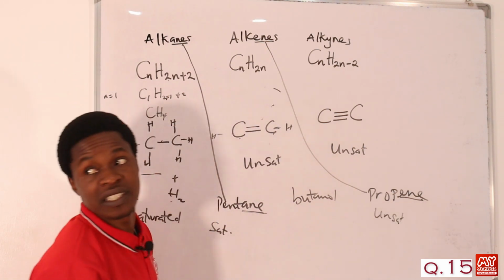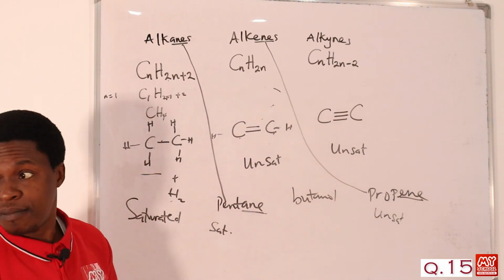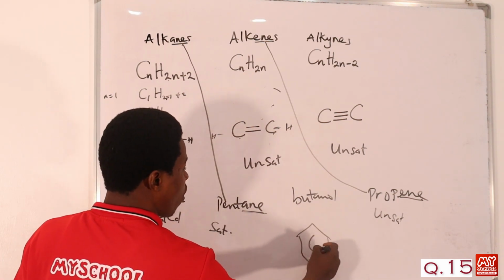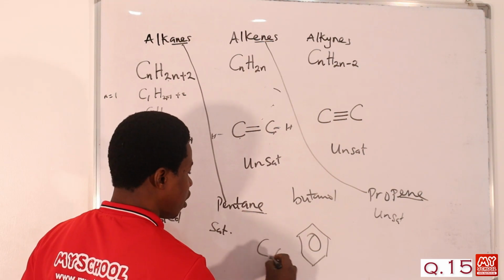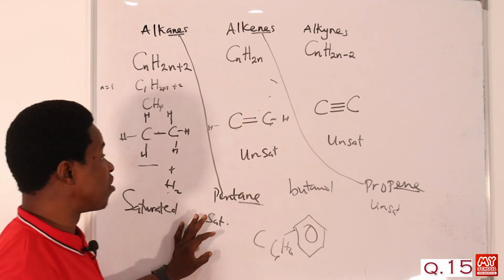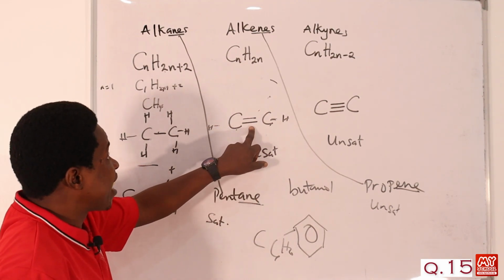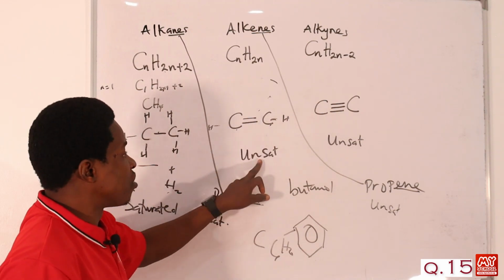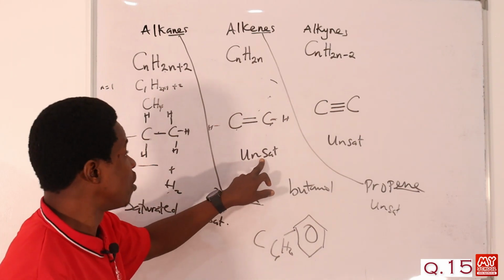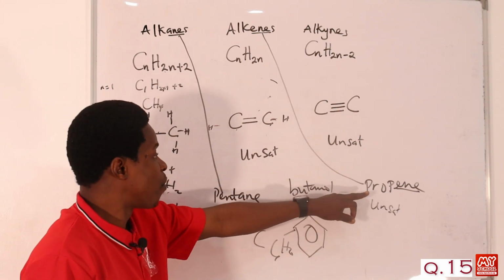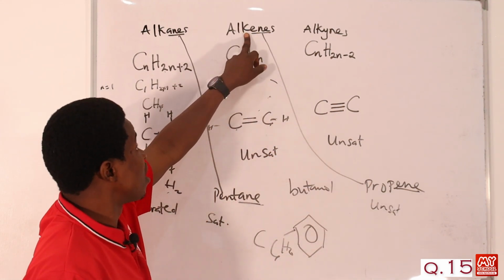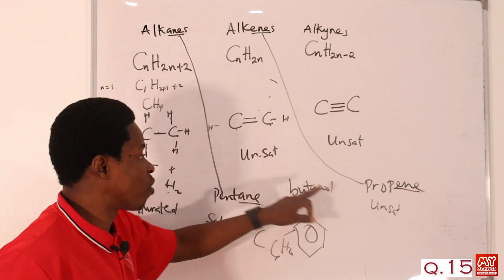So this is an unsaturated hydrocarbon. And then we have the last one, which is benzene. Benzene ring is an aromatic compound, just C6H6. This is aromatic, not aliphatic hydrocarbon. Among these, the alkenes and alkynes are the unsaturated ones, because the question asks for an example of an aliphatic unsaturated hydrocarbon. We have propene, ENE, which is a member of the alkene family, which is unsaturated hydrocarbon. So which means option C.